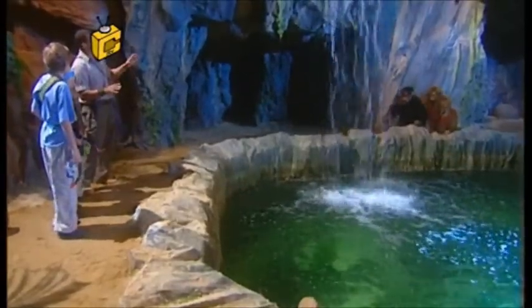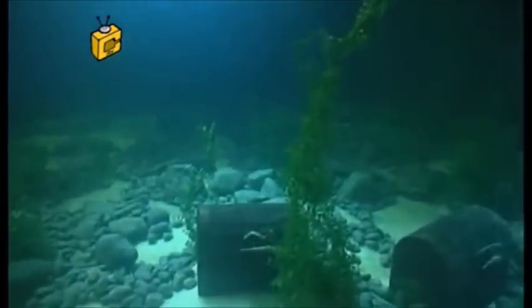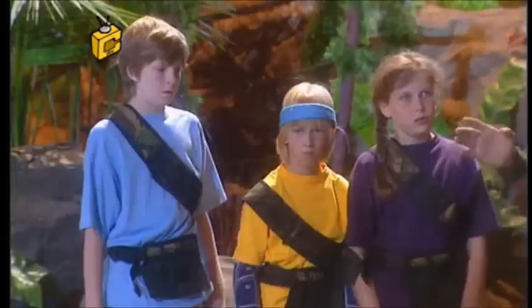Welcome to the location of your very first challenge. This is the Jungle King's most favourite place in the whole jungle — Angel Falls. Each morning, as a mark of respect to their great leader, Sid and Elvis throw treasure chests into the pool. Some contain monkey statues, some don't. Your challenge is for two of you to swim down, open up the treasure chests, and find as many monkey statues as you can. But be careful — Angel Falls was built on a volcanic gas vent that releases deadly gas every couple of minutes. Are you ready? Off you go.